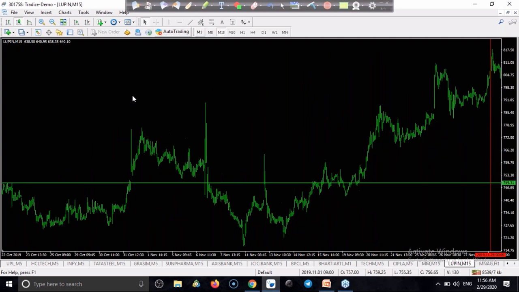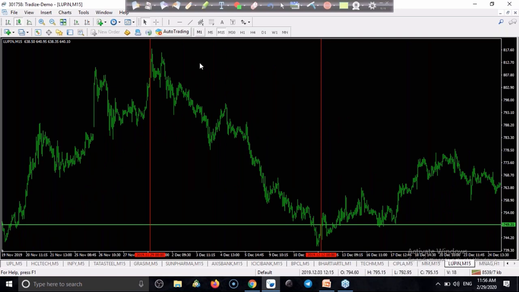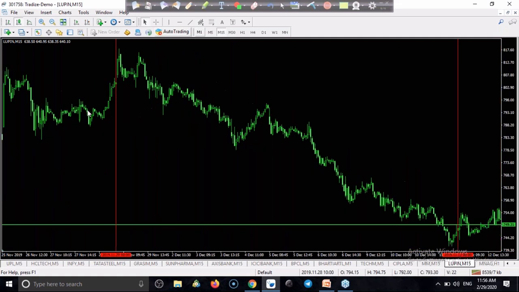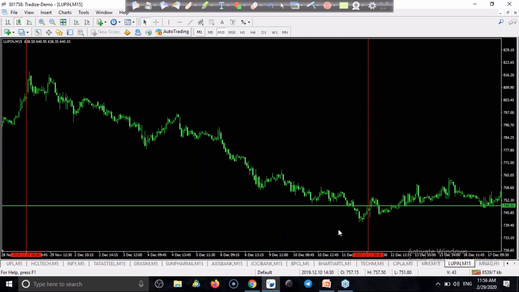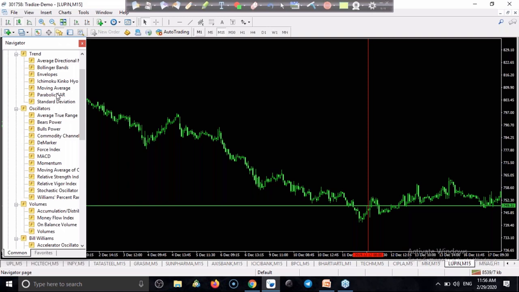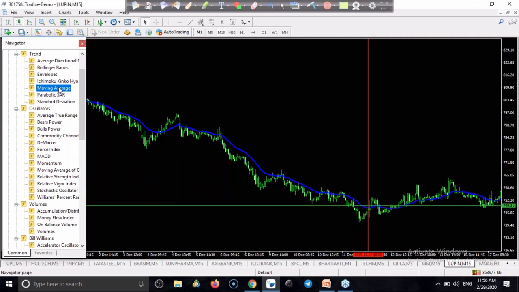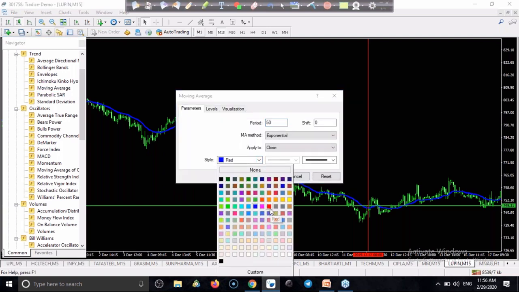All right, let me show you exactly. Now I can see this is a small time frame here. Have you seen it? This is a small time frame. Is it clear? Now most of the people are saying, hey, they broke this area. Now you can see in a small time frame like 15 minutes, that was a downtrend. If you want to use your moving average, you'll find the bounce back trading strategy, whatever you can use. Let me use a 20 moving average, then you will come to know. And another 50 moving average. Let me change the color to red.